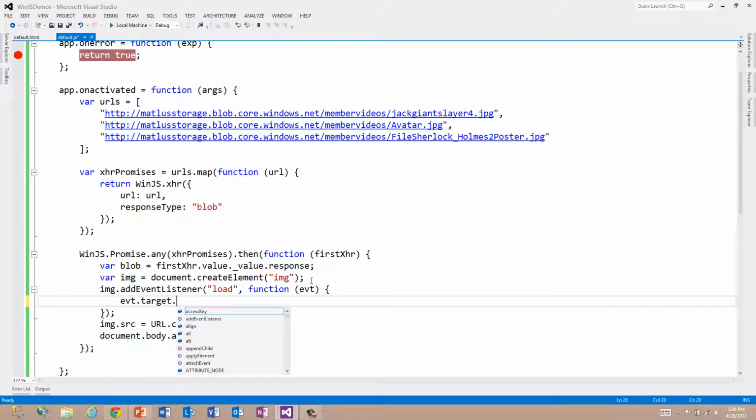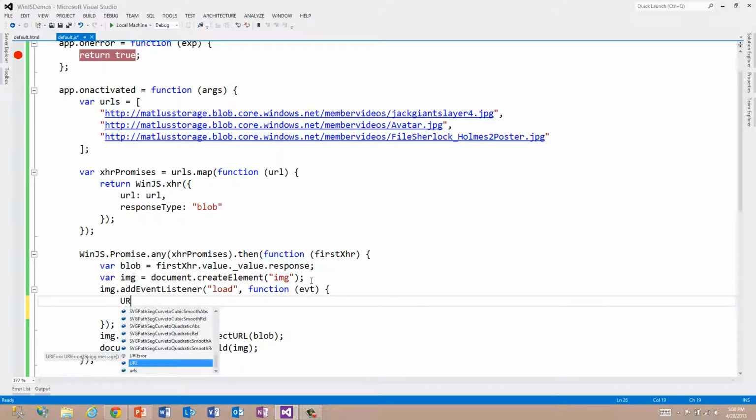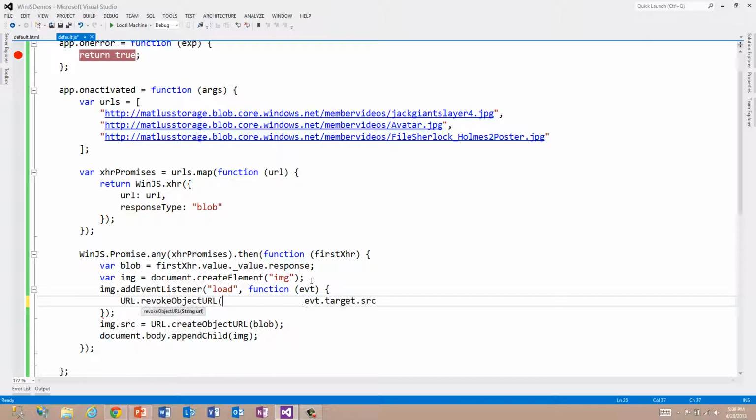target dot source. What I want to do is, there's another method here for the URL object, which allows you to free up, if you will, release the name of that file name, so you can use the event.target source. Event target is the image tag, and the image's source is the same source. So you're allowing it to free up or reuse, if you will, that image name and the resources associated to that. So once it's in memory, once the image has been loaded, you don't need the actual physical file to be present on the machine. So this is just good practice.